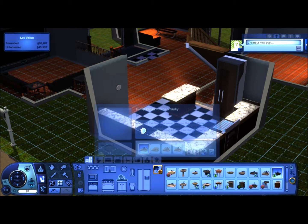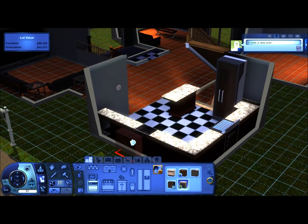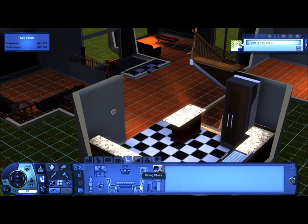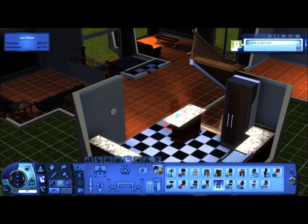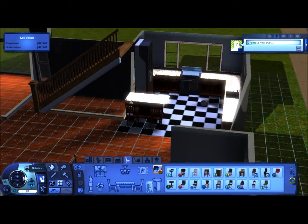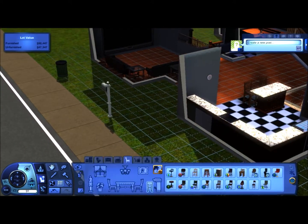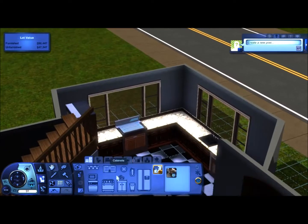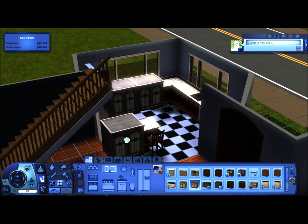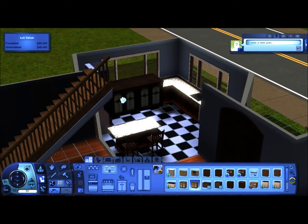In this part, you'll see me do the entire downstairs and all the upstairs. And then in part two, you'll see the paint go on the walls and on the outside of the house. You'll also see me do the basement and all the accents throughout the house, all the little niche things. I do put a little bit of that in here to start with, but not a lot. I also wanted to get some nice cabinets in there.